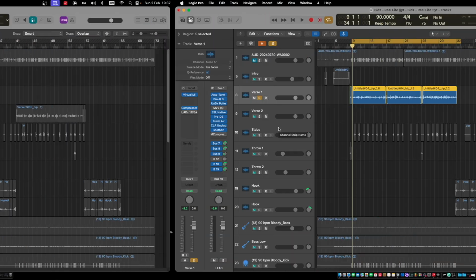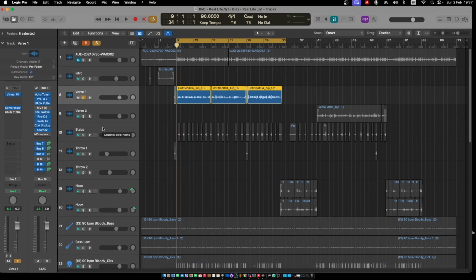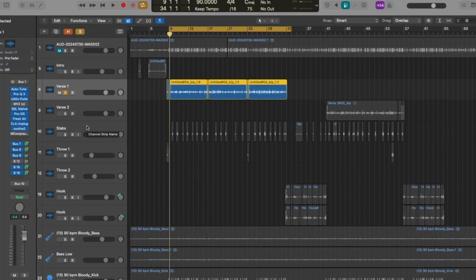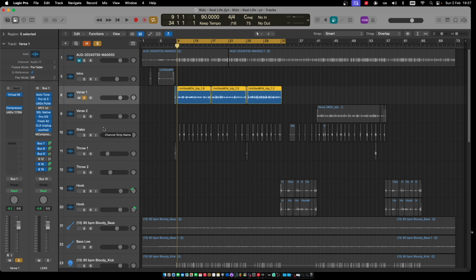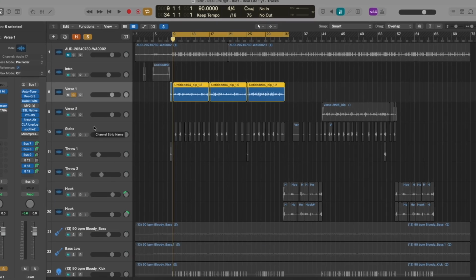But choosing the right compressor for your sound, I think, is one of the keys to getting a compressor that doesn't sound awful. The second one is setting your attack and release right, because a lot of people either just use what's been left on a preset or just set theirs, but not actually tweaking it to suit their sound. Remember, if you have a rap vocal and you have the attack a bit fast to catch the peaks, when you have someone singing, you need to let the transient come through a little bit, just to have a bit more feeling to the sound. You can't use the same fast attack, maybe fast release, to clamp down on everything, because this one is now more mellow. So you need to change the attack and release. Knowing the right attack and release is the second problem why your compressors sound awful.